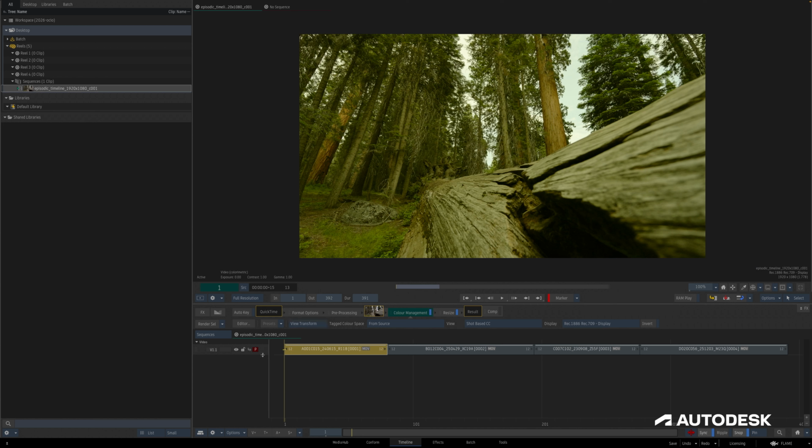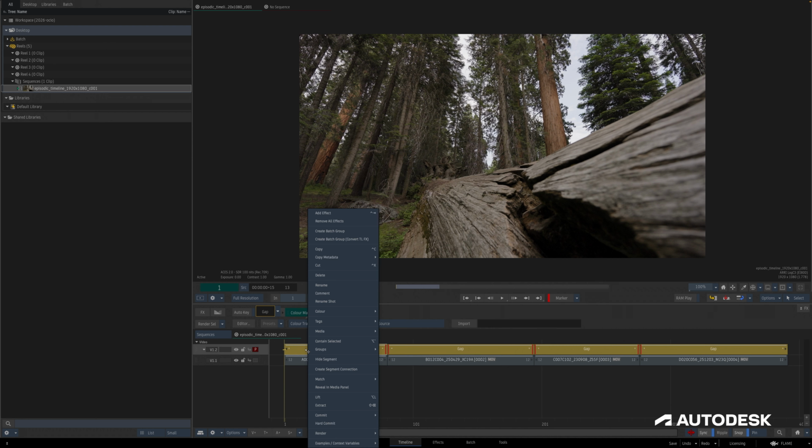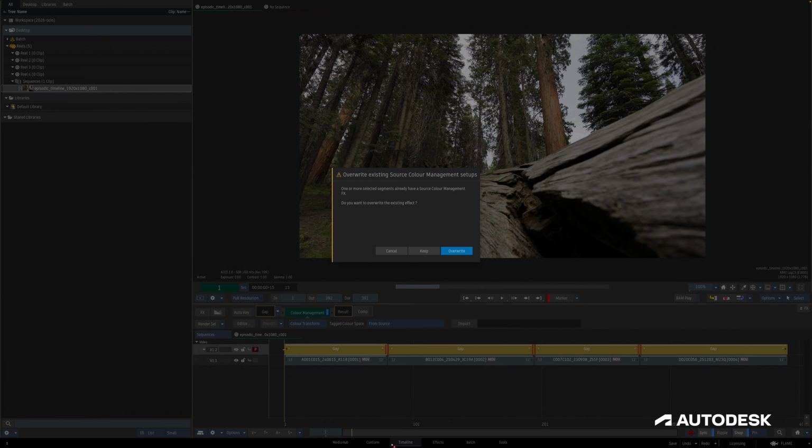As one final note, I'll remove these timeline effects for all of these shots, but if you want to work in a way that uses gap color management above the segments for a bit more transparency, the Python script can accommodate that workflow as well. I'll add a track, add a color management timeline effects as a placeholder, copy the transitions to that newly created track, select all of the gap segments, and run the Python script again.